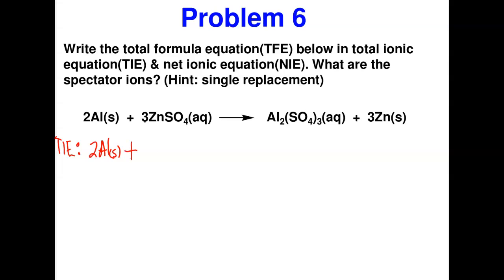Plus, this is aqueous. What it tells you is that this is going to break down. And because this equation is balanced, there are 3 moles of zinc, so we're going to write 3Zn aqueous plus sulfate. There's also 3 sulfate ions here. Remember here, zinc has 2+ because sulfate is 2-. And of course, zinc is a transition metal, but it's one of those transition metals that have a constant charge. Sulfate, of course, is always SO4 2-, and there are 3 of them. So we're going to say 3SO4 2- aqueous.